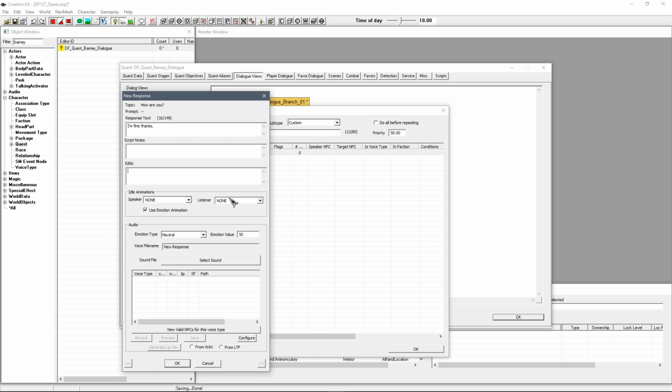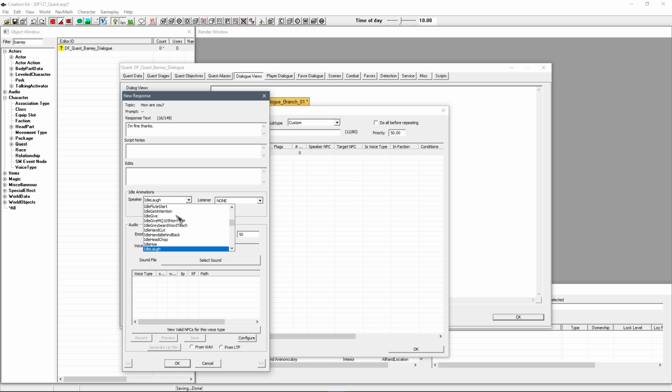The idle animations is where a lot of the fun comes in. Anyone that's watched my recent Twitch streams will know the sort of fun I've had with this. Speaker is the one that we need to play with. Listener you can kind of ignore. So if you type in the word idle, anything that starts with idle is pretty much going to work. Although with idle animations, they can be a little funky and certain things just don't like to work. Or you'll see that some seem to be set to specific actor types. So you need to be careful. Obviously, Barney's not going to be able to start lying down like a dog, is he? So that's not going to work. So just pick one that you think might work and that might be appropriate for what he's saying.